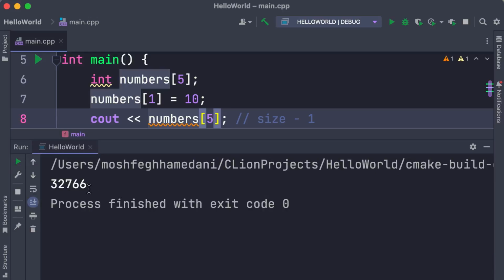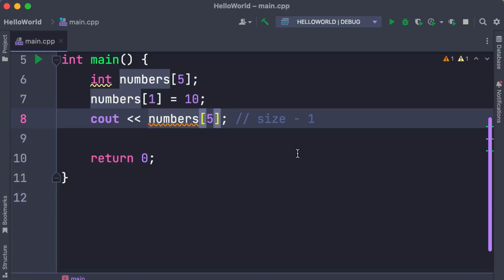So this is one of the areas where C++ is different from languages like C# or Java. More modern languages prevent us from accidentally accessing an element outside of an array. So our code doesn't get compiled. But in C++, this is totally fine. So we programmers have to be careful about this kind of scenario. So there's more responsibility on our shoulders, okay? So this is how we can access individual elements.